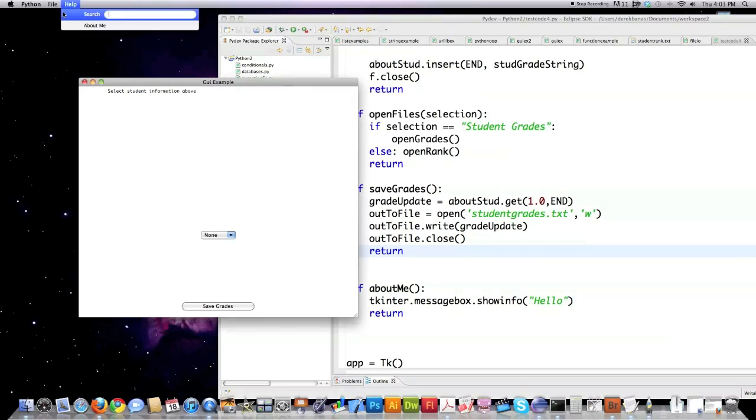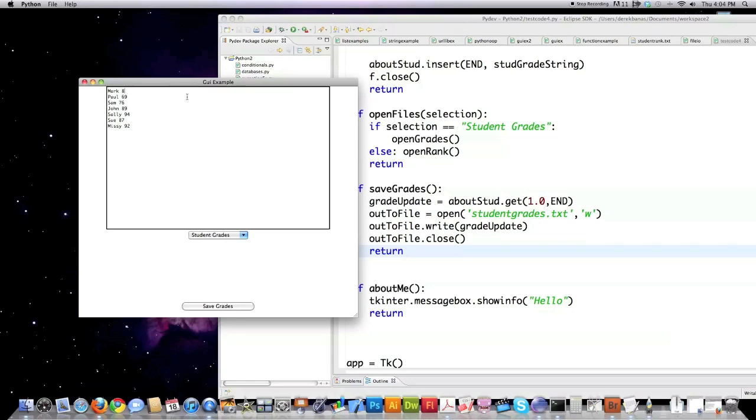Close that. I can come in here and say open grades, and it goes and gets all the information that's stored in the open grades file. I can come down here to the drop-down box and pull in all the information from the student rank area. And I could also come in here to the grades area, and let's say I change Mark's score to 87 because I made a mistake, and I change Paul's score to 67 because I made an error there. And I can click on Save Grades, and then remember 87, 67. Then if I jump over to Rank, bring this back up, and jump back to Grades, you can see that it has been changed.